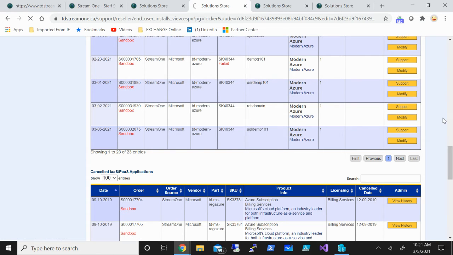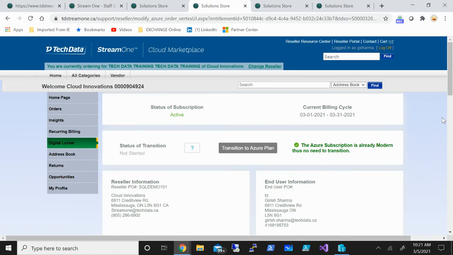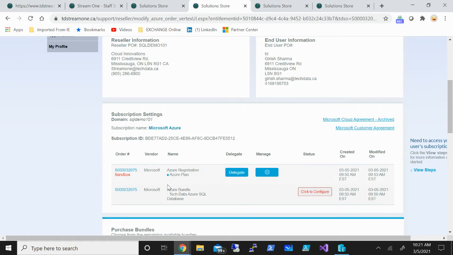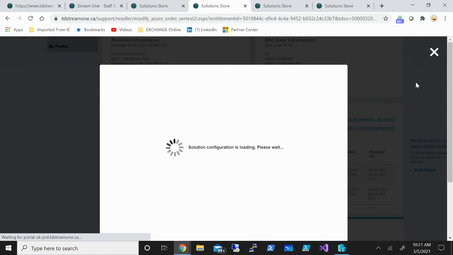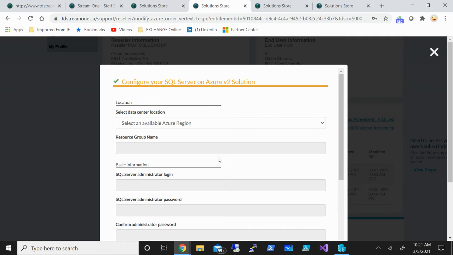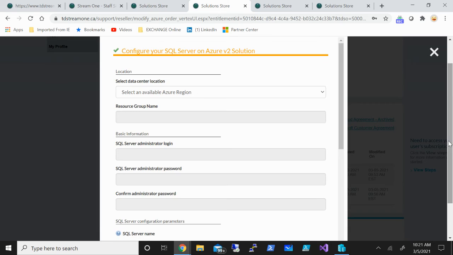And I will click on modify to tweak the properties, what I want to deploy on the Azure side. And here you get the information about the product, and you have this button for click to configure. And this is where we are going to input which region you want, what resource group name we want to give, and what are the options that I want to have when I'm deploying SQL database as a service.